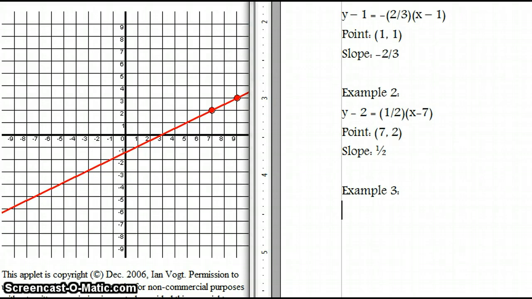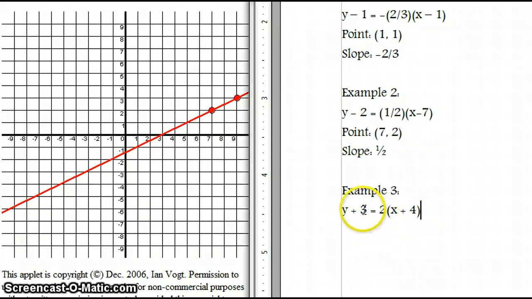I wanted to make sure I did one where the initial point isn't made up of 2 positive integers, where we have a negative integer, and maybe something with a whole number for the slope too. Okay, so here, this is still point slope form. Now here we don't have anything subtracted, we have something added, but we know that subtracting a negative number is the same thing as adding a positive number.